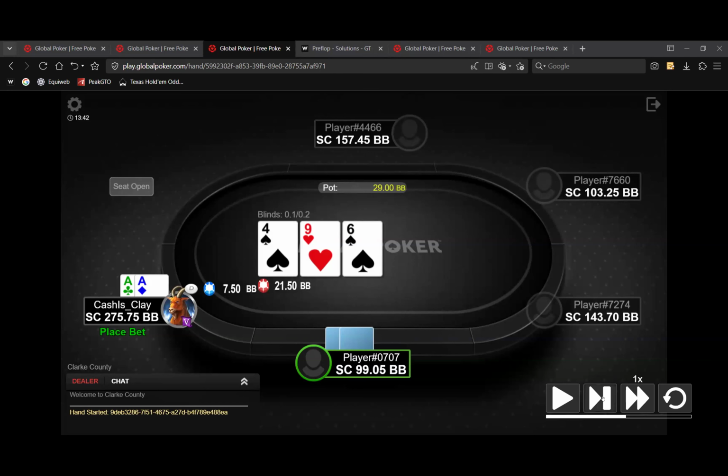It's fine. So this is against, there's a couple hands against the maniac and this is one of them. This is a very polarizing sizing he's taking. Obviously, we're never folding. He's got all the sets, but he's the maniac, he might be full of it, he might be bluffing.